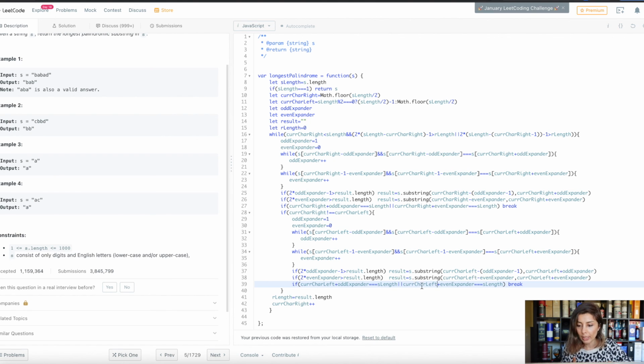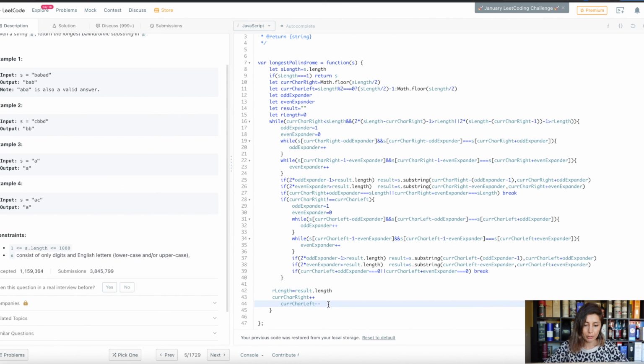The second one will be here, because the edge for the left side is 0, because it starts from the end of it going to the beginning of it, so the edge is 0. And now all we have to do, because it's starting from the last character to the first character, is decrement. Okay, I don't think there is anything left to do, but return the result.